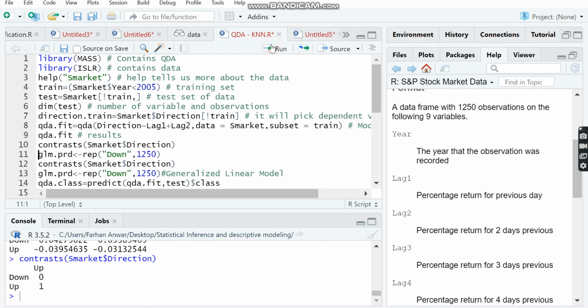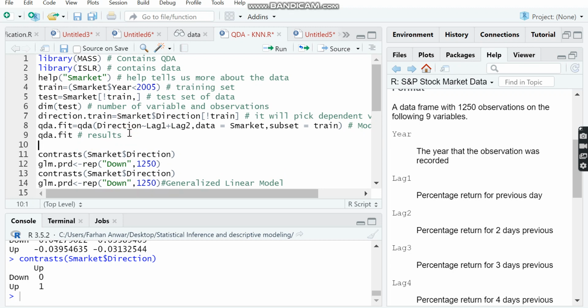Now let's see the contrast up and down. Okay, let's write a code over here which will show us the, let's write plot, QDA plot.